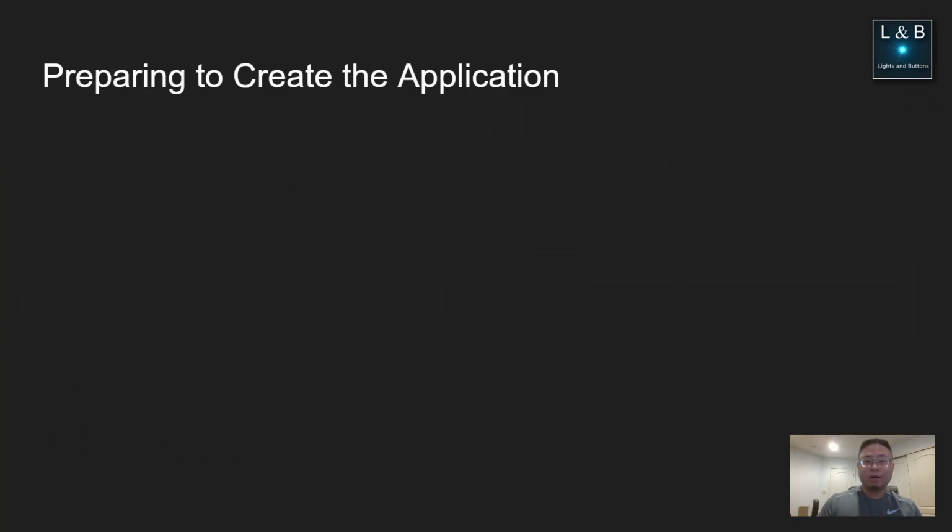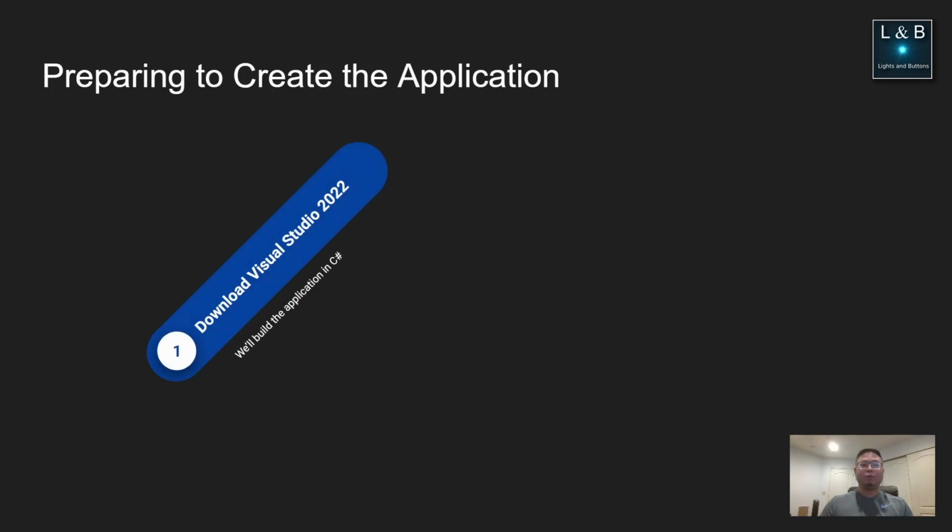All right, moving on. Now what we're going to do is talk about the high level steps of creating this application. First thing, you want to download the Microsoft Visual Studio 2022 IDE, or the Integrated Development Environment. This is pretty much the software that allows you to create new software. If you're not familiar with software development, there are tons of tutorials out there and tons of excellent sample code that you can play around with, and all you've got to do is look it up on Google or YouTube it. But I'm not going to cover all this in today's video.